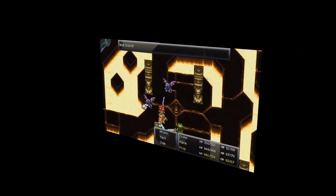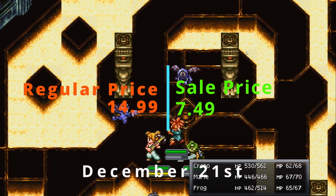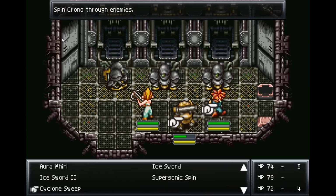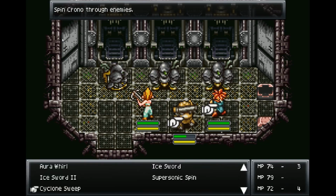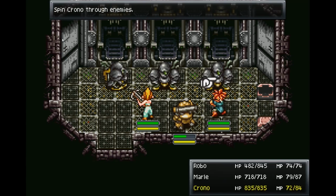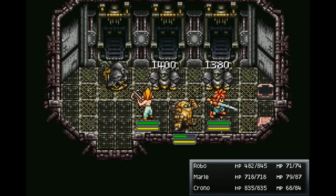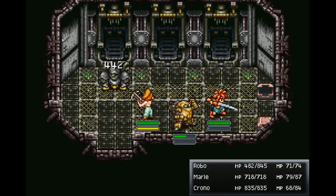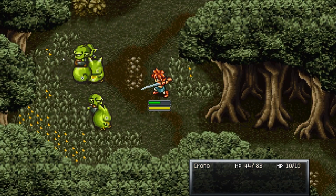Moving on to Chrono Trigger. Square Enix did a lot to fix their version of Chrono Trigger because when it came out, it was kind of crappy. While it's still not perfect, I only get to choose between a really bad smoothing filter or nothing at all. Square Enix needs to add a good CRT filter to make this game look good. But other than that, I can say this is a great JRPG. Some would say it's the best. I say it's definitely a top 10 contender.